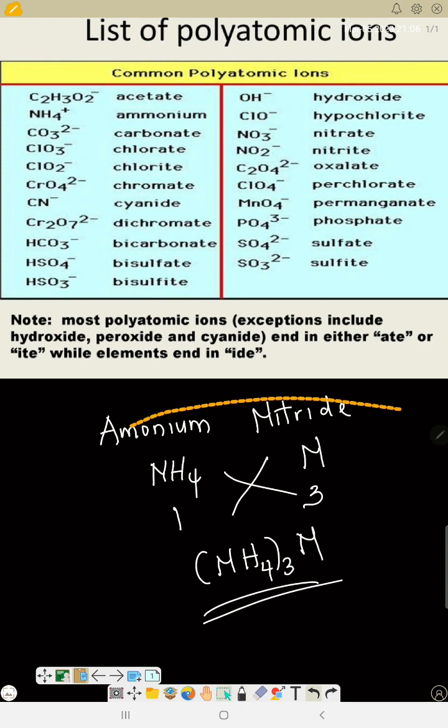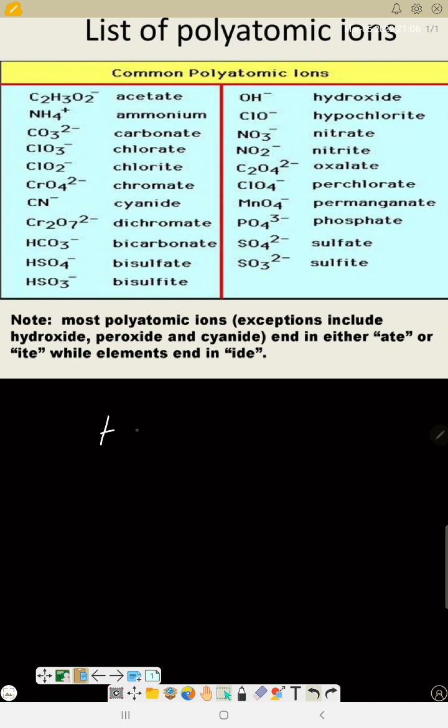So now, what of iron(II) chloride? I've told you if you have a Roman numeral, it involves a transition metal. Iron(II) chloride, chloride is chlorine, so that will be 1. So 2 is going to chlorine. 1 is going to iron. So that is FeCl2, iron(II) chloride. So now, write all this one.